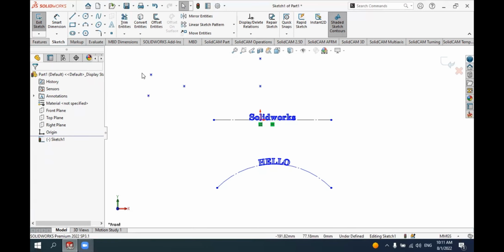So these were the last commands in the sketch tab to create the sketch. In SolidWorks, from the next tutorials, we will learn how to create the dimensions and how to edit the sketch, like with the fillets, with the chamfers, making the mirror of the sketch, and making the linear pattern and circular pattern of the sketch.